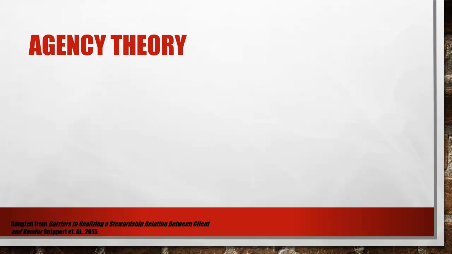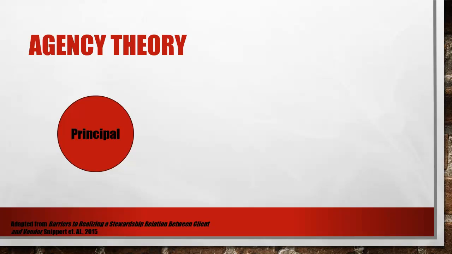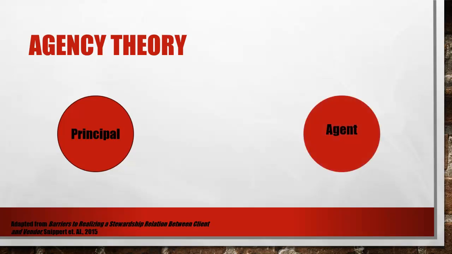Now, the image you're going to see right here is going to explain this. Adapted, you can see right down there from the citation. I just want to explain this to you to hopefully have it make more sense. We have the principal, right? The principal, members of society, or the individual who wants a certain task. Now we have the agent, the person they're getting the task from. So a good example that I can use to explain this would be you as a principal are a person who wants to buy a car, okay? You are going to go to the dealership. The dealership and the person selling you that car, they would be the agent.